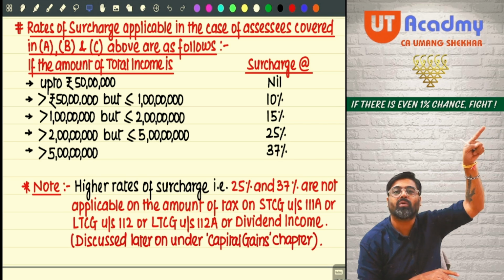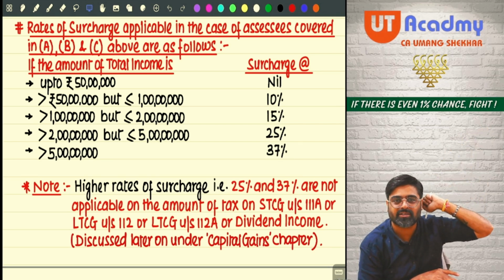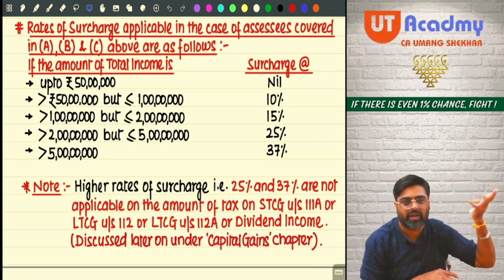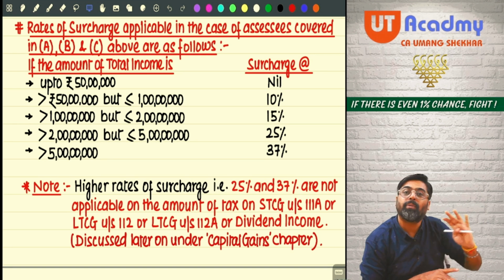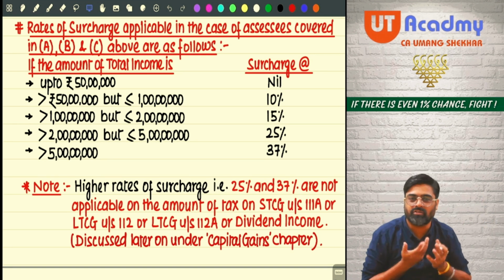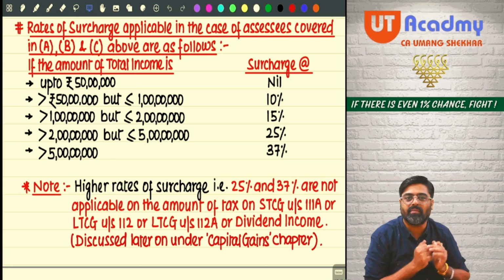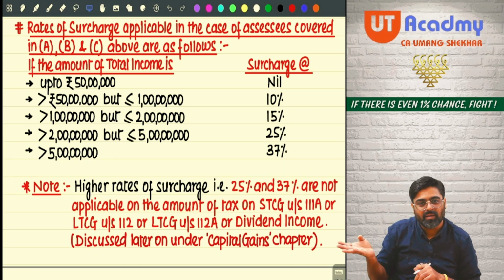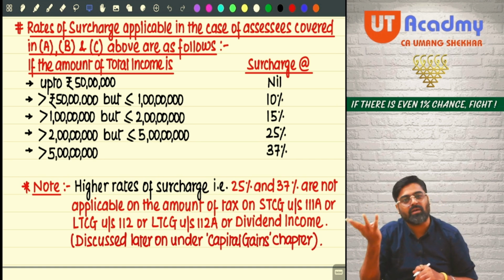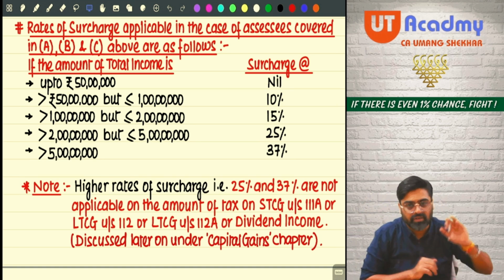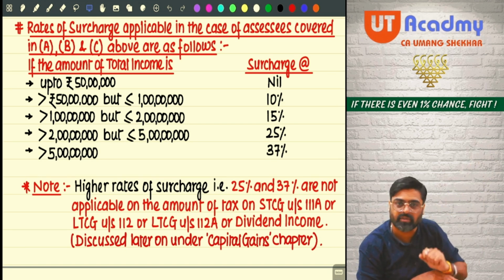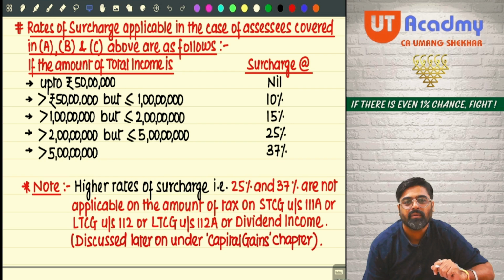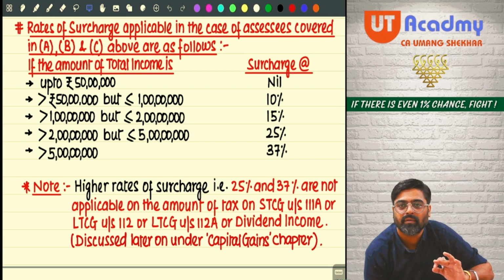There you are not supposed to take any exemptions or deductions which are specified when calculating the total income. Apply a little bit different rates, a little bit different surcharge rate, but the conceptual things will remain the same. Here they are saying that on 4 taxes, the higher rate of surcharge, 25% or 37%, is not applicable. There, on those 4 taxes, under 115BAC also, the higher rate of surcharge, which is 25%, will not be applicable. Getting my point, everyone? Sure?